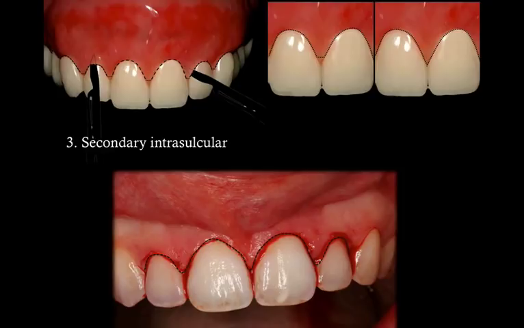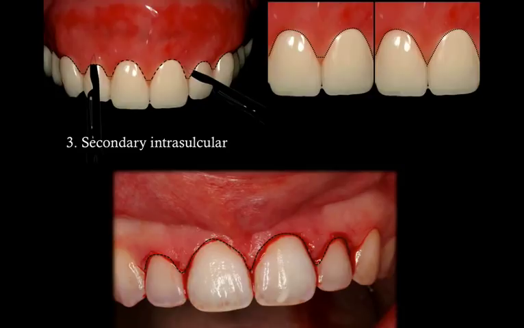The third incision, you make a secondary intrasulcular incision, because what we'll do next will reflect the full thickness flap. So we need to make sure that we repeat the incision with the number 15 blade. And keep in mind that you'd like to keep the interproximal tissue, the papilla, mostly in between the teeth. We wouldn't want to reflect all the papilla with the flap, because then we're risking losing them and creating the black triangle problem.